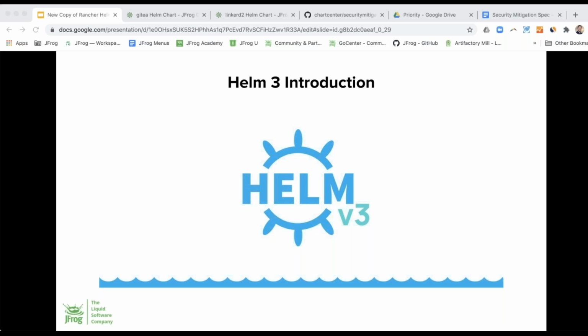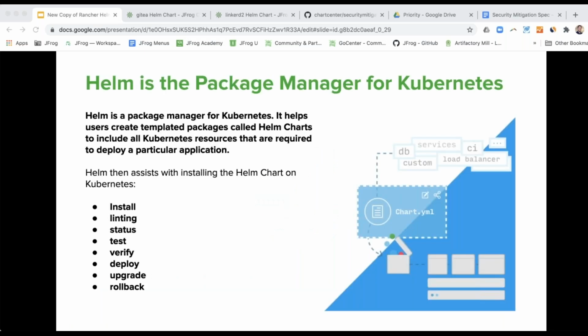So let's look at some of the changes in Helm 3 and understand how we get to this conversation around securing your Helm charts. Briefly, you may know that Helm is a package manager for Kubernetes. Helm was introduced at KubeCon in 2015, so it's less than 6 years old.